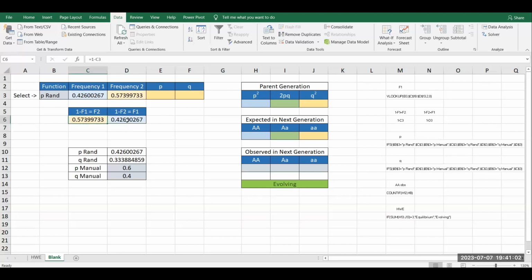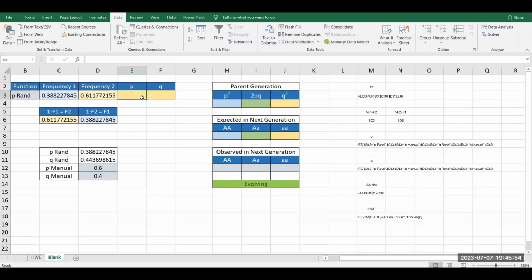We are doing it this way so that wherever we put P and Q, it will give us both values. So for frequency 1, we have P, but if we were using a random Q value, then frequency 1 is telling us Q, and frequency 2 is giving us the value for P. So we want those to be accurate. Based on whichever one that we use, it will automatically fill in the correct value for P and Q here.